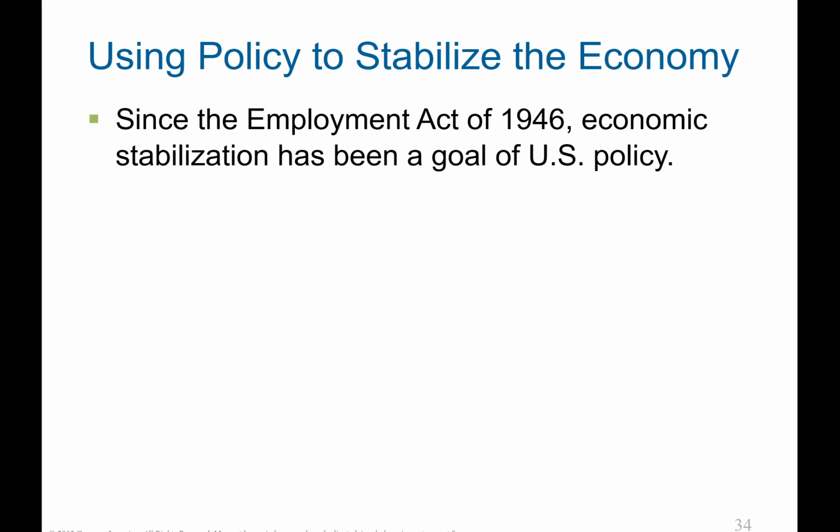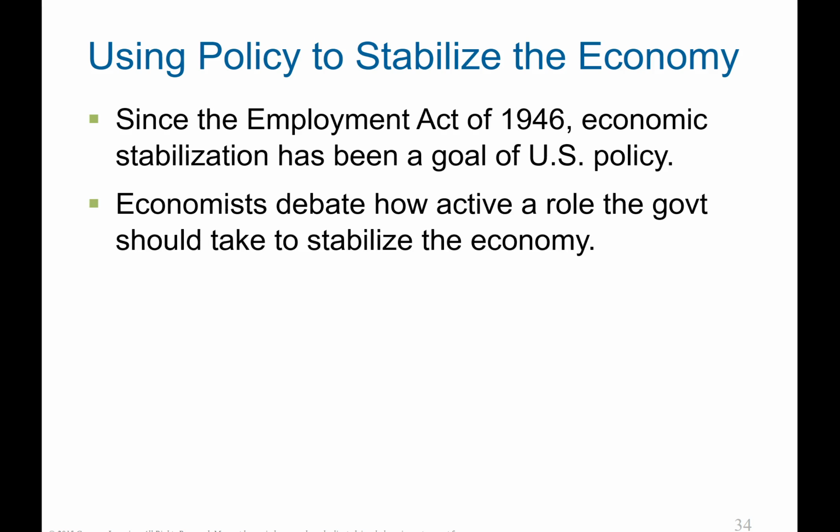Since the Employment Act of 1946, economic stabilization has really been the goal of U.S. policy. Economists don't always agree on how active the government should be when they're taking on this role, but there are some propositions that it should be a very active, ongoing thing, the Keynesian belief in the animal spirits. And animal spirits is an interesting term.